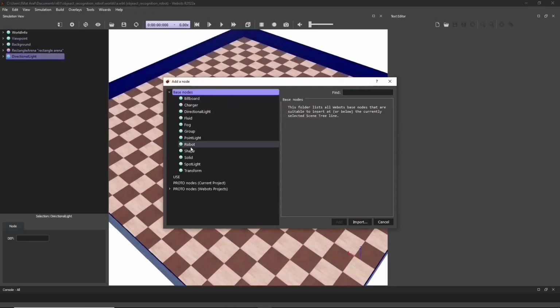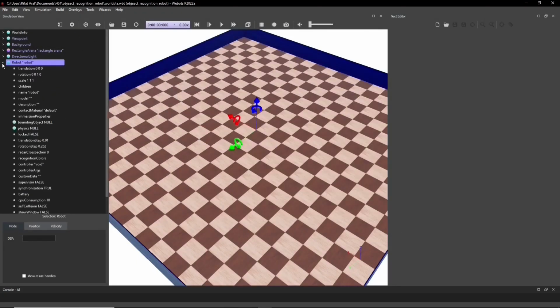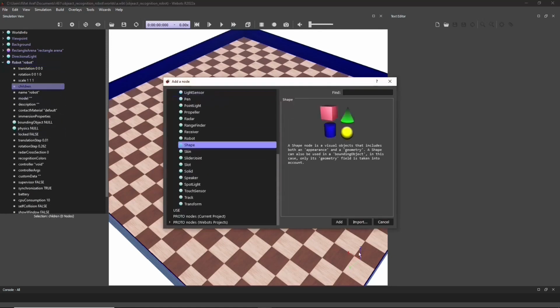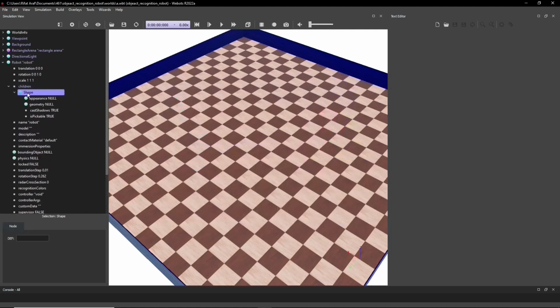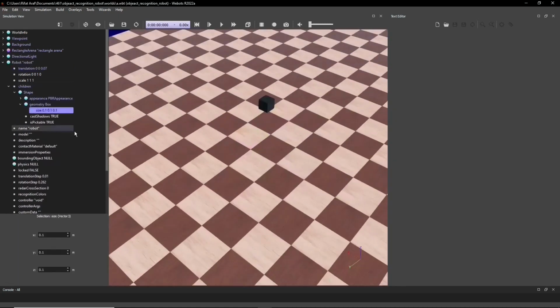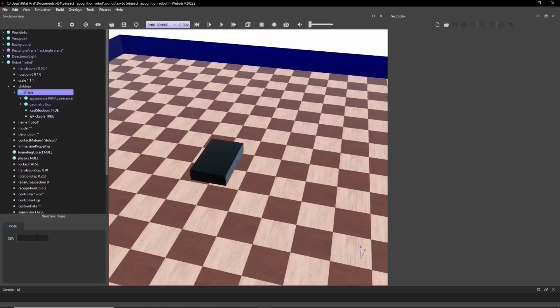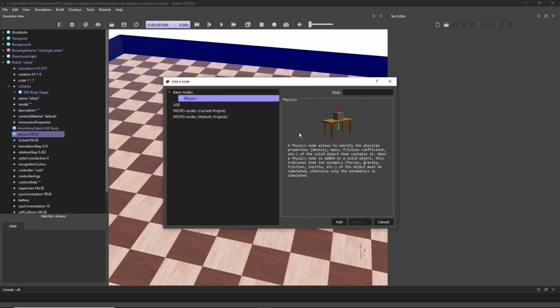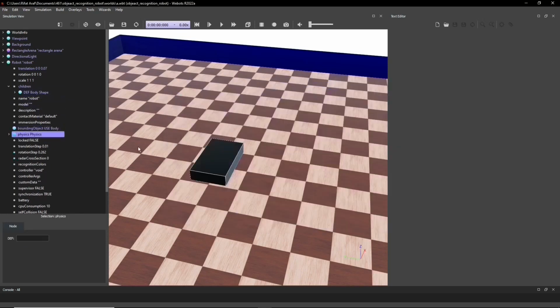This is our object recognition project video and I am describing the robot building process. So we defined a robot. We took a shape and added appearance and made it box shaped. We changed its size to something more suitable for a robot. Now we renamed the shape so that we can bound the object using that shape and apply physics to it. And here the body is completed.